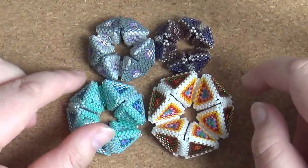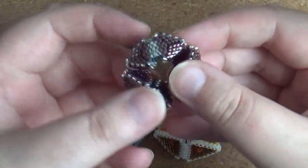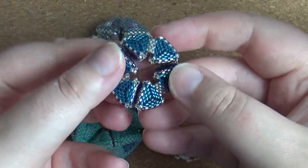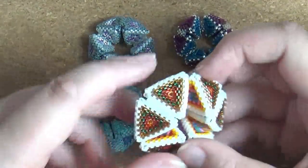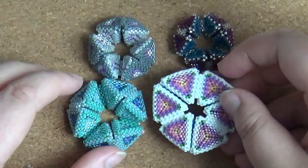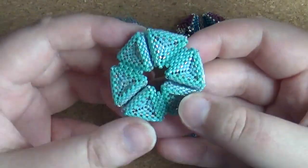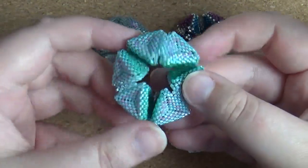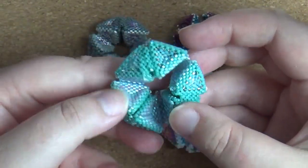These are a couple of different ones I've done. This is the smallest one I've done at the moment. Each triangle is only four rows, then five rows, six rows, and seven rows, just to get an idea of how different sizes look. My preferred size is probably a six row triangle, which is the example I'm going to be showing you today.